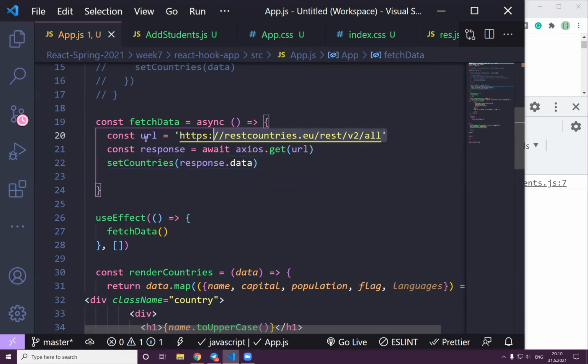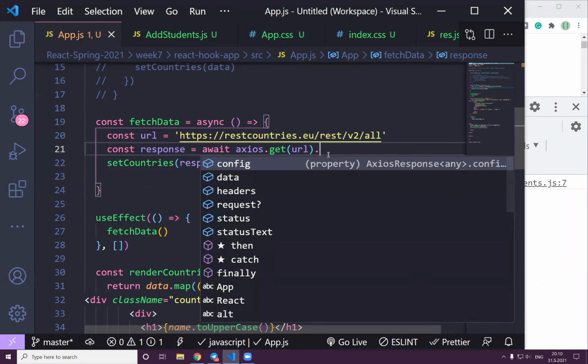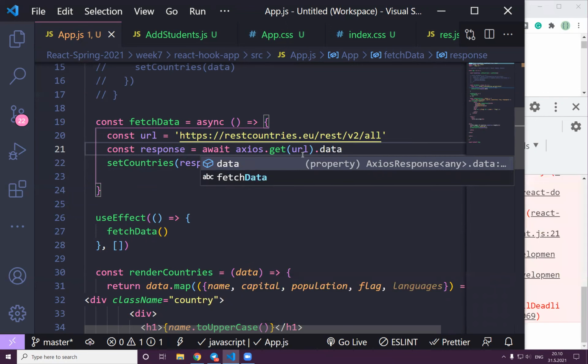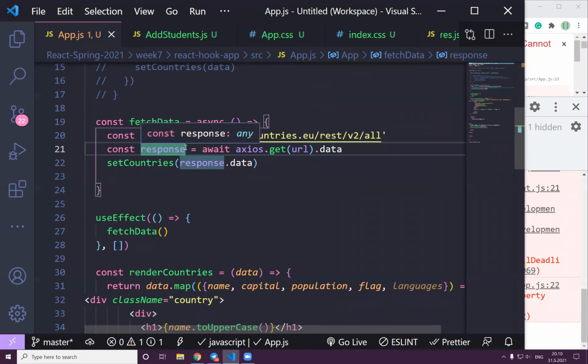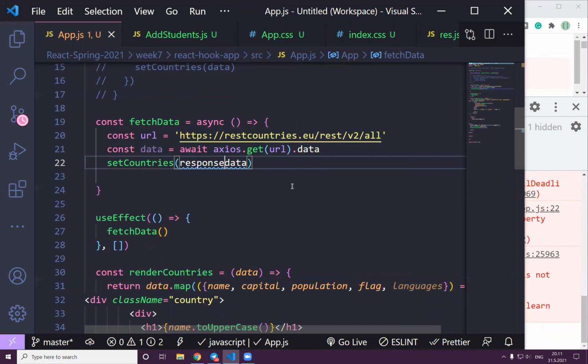Well, you have the URL of the API, and then you fetch it. So from response, you can get the data, and even name this data and then pass the data, something like this.